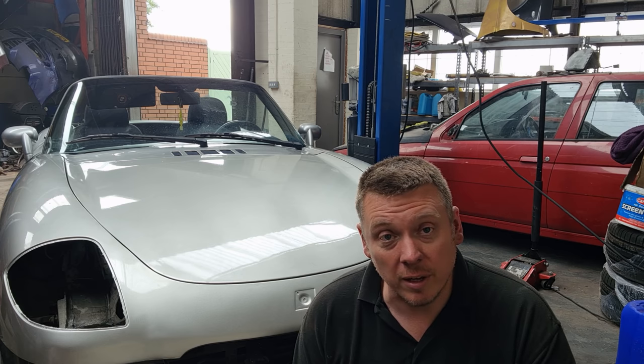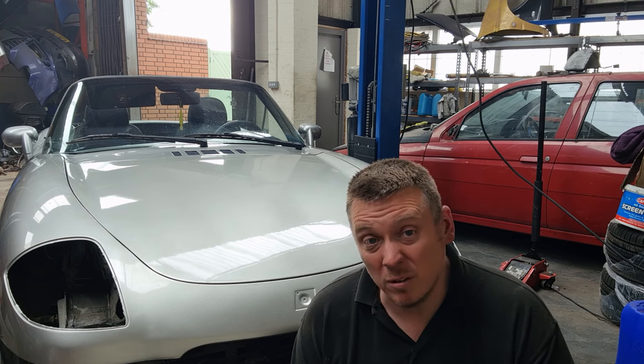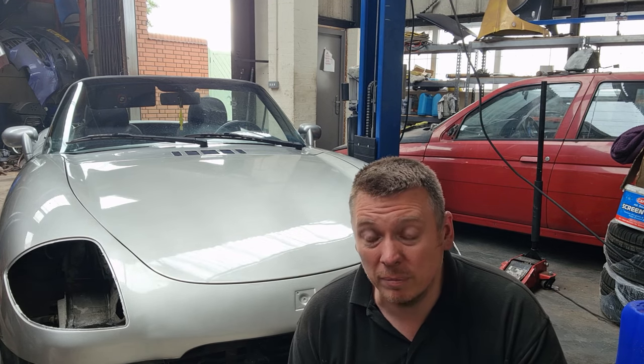But I have already flatted that down and given it a quick going over with the polish. But yeah, the bonnet definitely needs flattening and polishing. So mechanics all done. It's pretty much ready for an MOT once we get some headlights, of course. So yeah, in the next episode it's going to be see how much we can tart the body up, seeing if we can get away with it painting the rest of it.